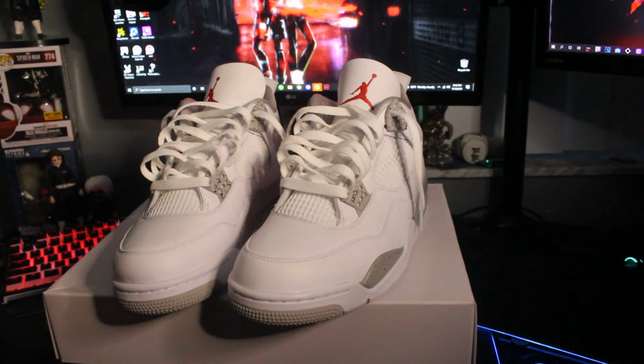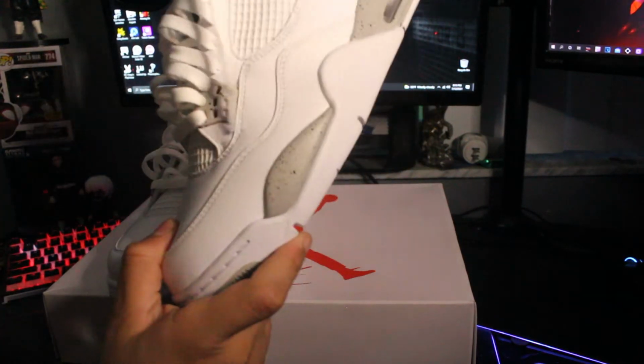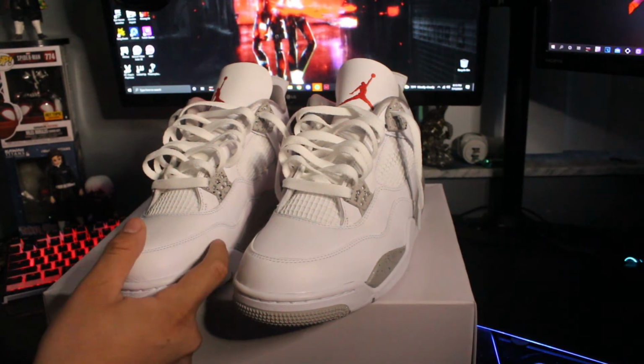That is a lot, and I think for this shoe it is probably a good price just because the quality of it is really good. So overall, this shoe is a 10 out of 10 for me. I wouldn't pay resale, I would pay retail in my opinion, but the shoe overall is a really nice shoe, 10 out of 10. So if you do manage to get your hands on a pair for retail or around there, I think you should, because it's a really good shoe and you don't want to pass on it. I think in a year or two this shoe is going to be really expensive, probably around $400 or more. So if you can cop it right now, you should, and if you sleep on it, you're going to regret it in the future. So 10 out of 10 shoe for sure.